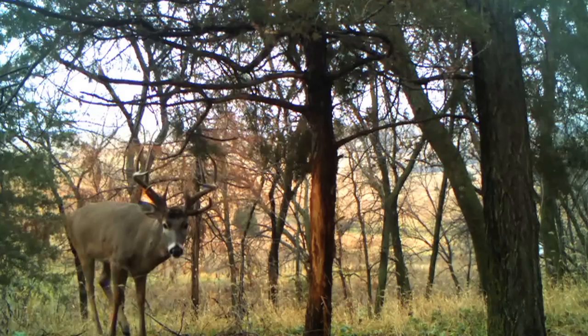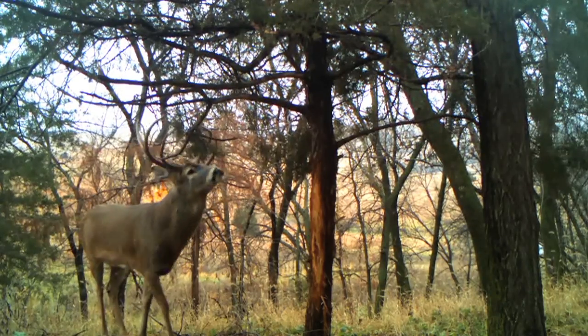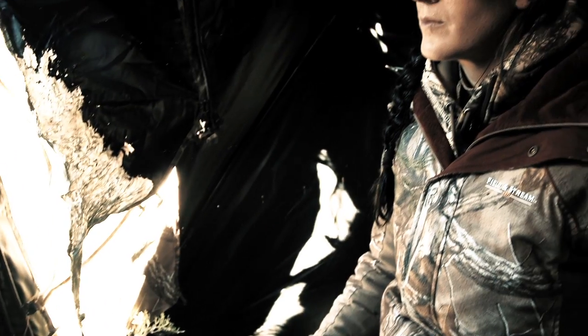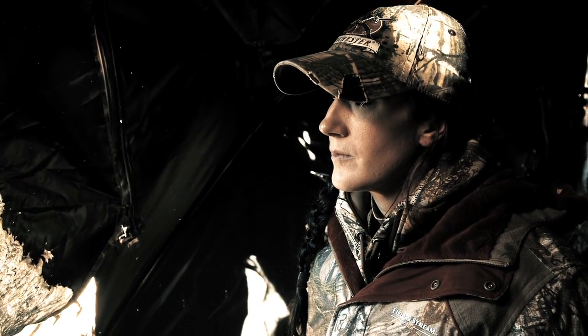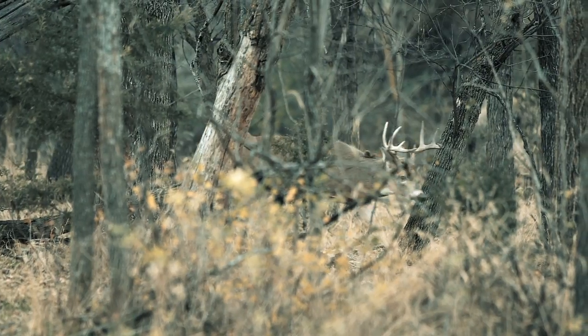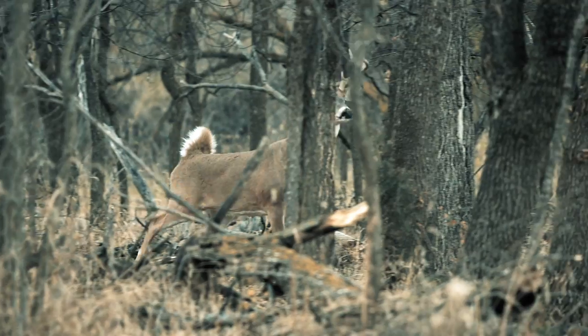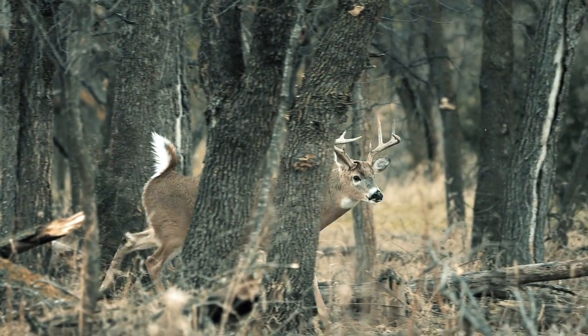hunting whitetails. Well, as we were going, we realized we can't get stuck just hunting one location. We need to mix it up. Ben had tree stands hung, he had other blinds. We didn't want to get all set in just one area and so focused. There were lots of other good bucks. So we decided after a couple of moves, we're gonna try a tree stand. We're gonna go in, we're gonna try that out.